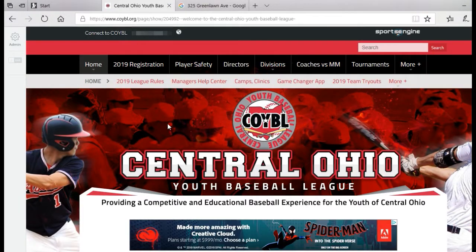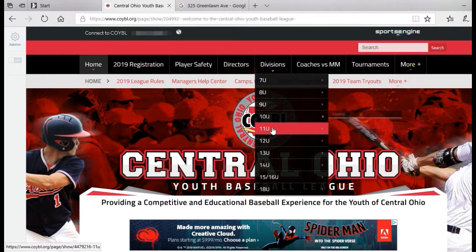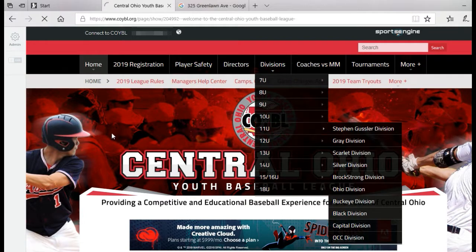Once you're logged in, the only time you're actually going to have an edit button that you can use is when you're on your team page. Right now, if you're on the home page for the website, it'll say you don't have edit privileges on this page.